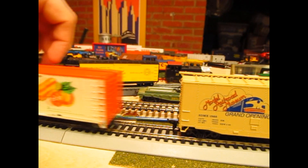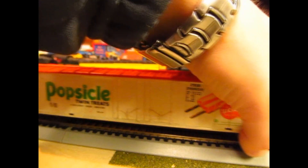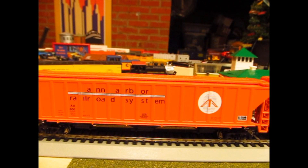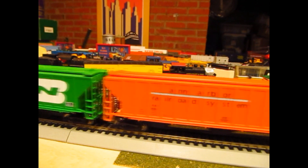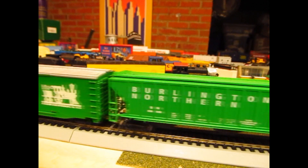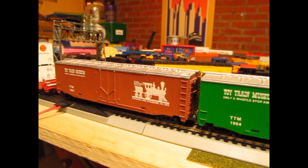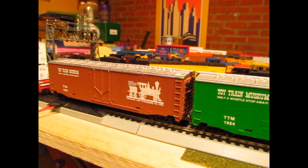Rolling on down the line, we have a Popsicle Pennsylvania Railroad twin-door boxcar - I think it's one of the 60-footers. Kind of another whimsical find, but that's the fun of Tyco and HO Scale in general. The next two appear to be Bachmann - just 50-foot or so grain cars, covered hoppers - in Ann Arbor and Burlington Northern. Really cool find, picked these up for six bucks total. Next, two cars originally on the pre-track: these are the Tyco Toy Train Museum in Strasburg, part of their collection set. As far as I know, there's only four cars - these two and the others you've seen in the videos, the blue and silver and the Lionel-style orange and blue. Hopefully there's a couple more out there I can find.